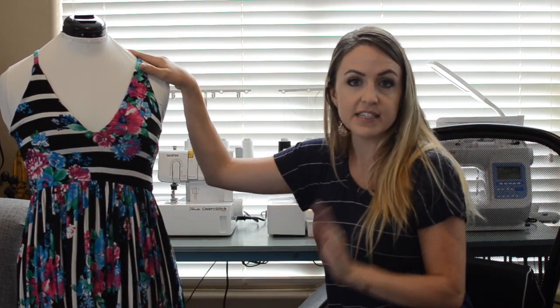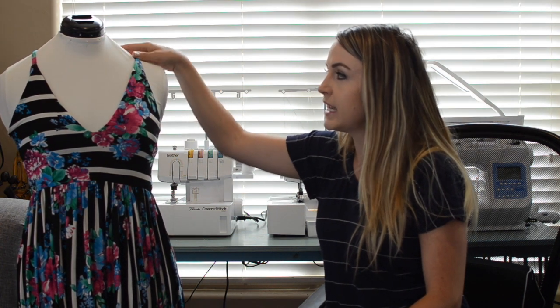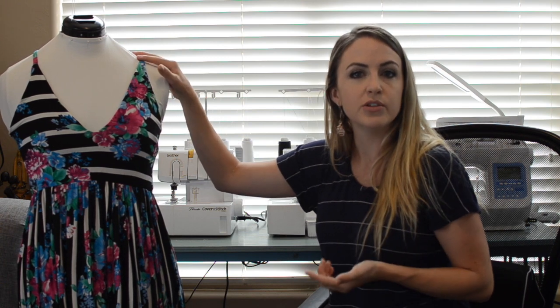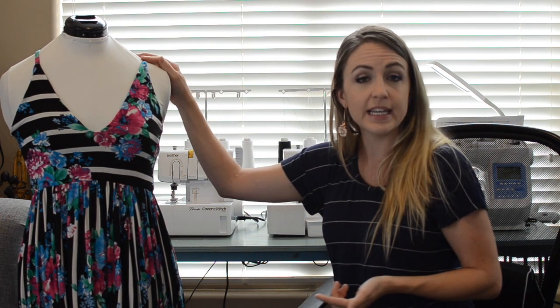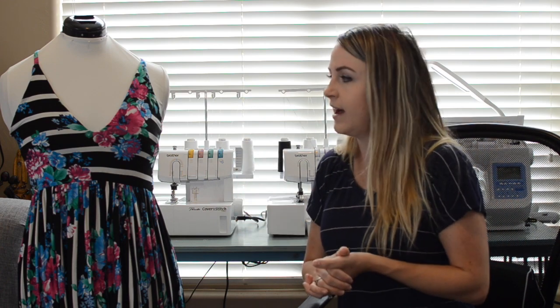And like I said, this is the sunny day dress, so it is lined, and I hacked it to have a lower neckline and also straps. If you guys are interested in how to do a hack to add spaghetti straps instead of the thicker straps, then just let me know in the comments below. We can always do a blog post on that.